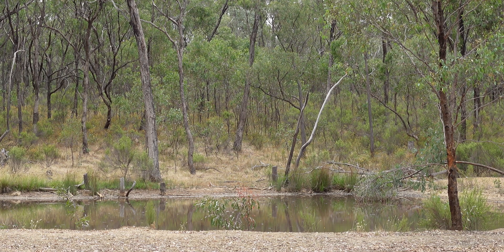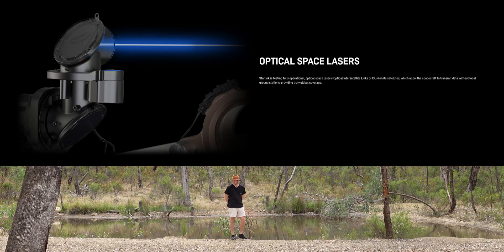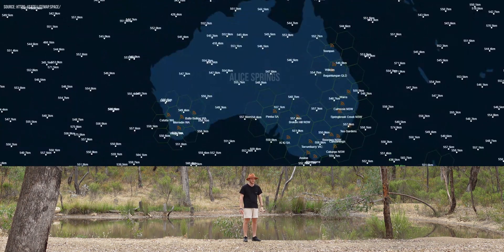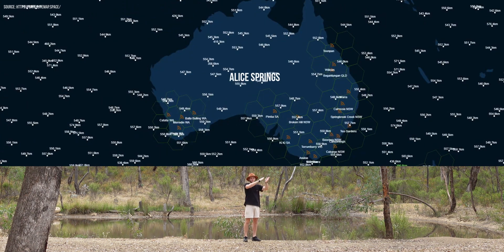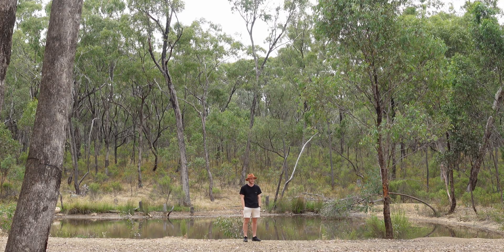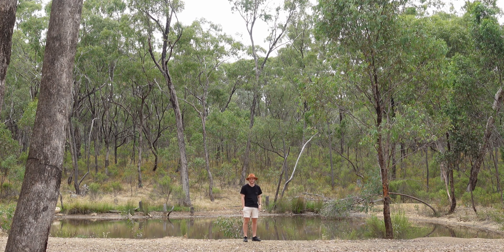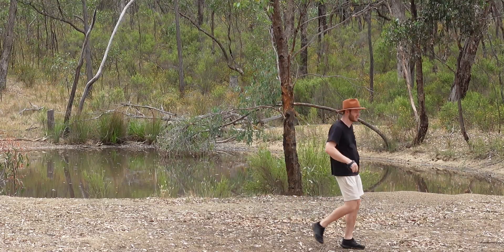But what if you live in the middle of nowhere and there's no ground station near you? Well, good news. They're testing out space lasers which allow an optical laser link between multiple Starlink satellites. Someone is currently beta testing in Alice Springs — the middle of Australia — where there are no ground stations around. Their dish goes up to a satellite, that satellite talks to a separate satellite, then down into a ground station. They can daisy chain multiple satellites through this laser link. That tech is incredible — it's going to unlock worldwide high-speed internet connection to just anywhere. You could be on a boat in the middle of the ocean and have high-speed internet.